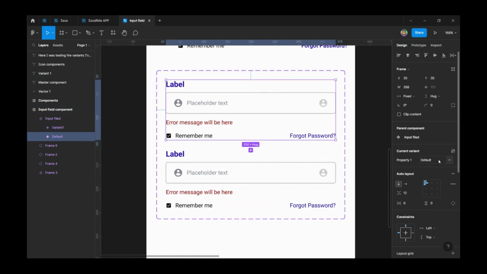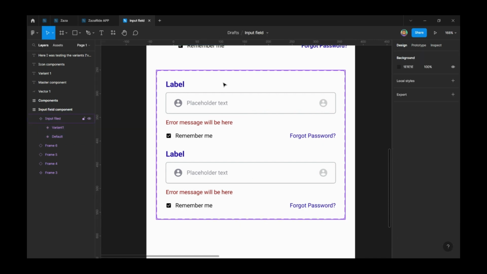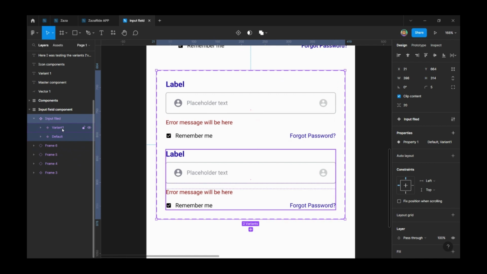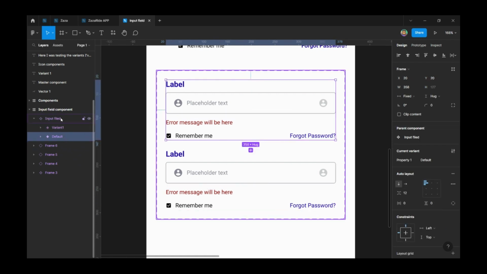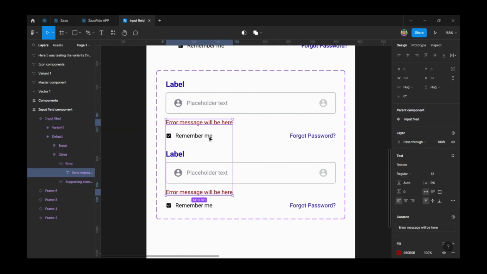So now what we want to work on is this property here, this one, two, three, four property. It only comes when you select the outer part, not each of the variants, but the component itself, because you want to add some things, except if you want to specifically add them here.